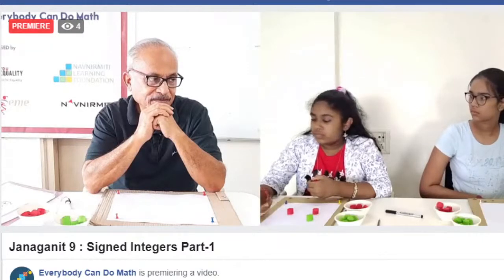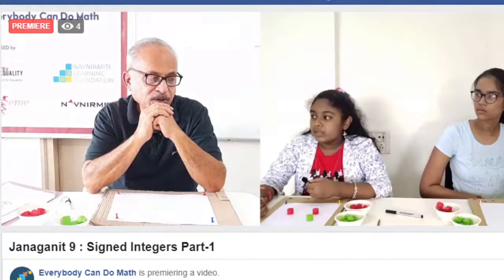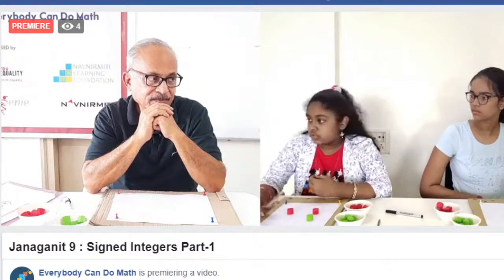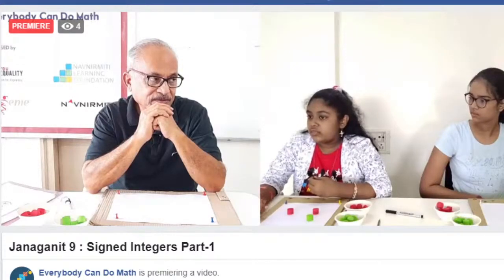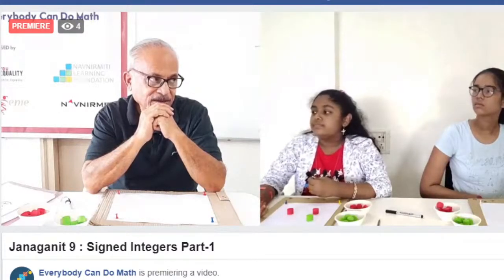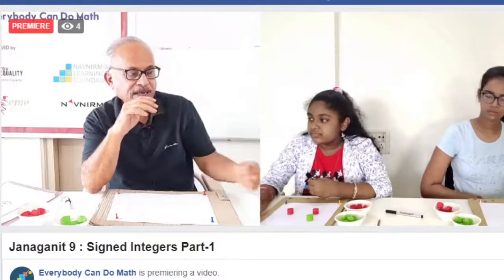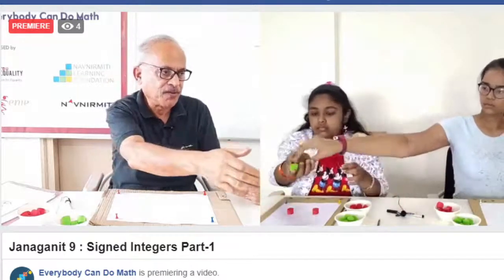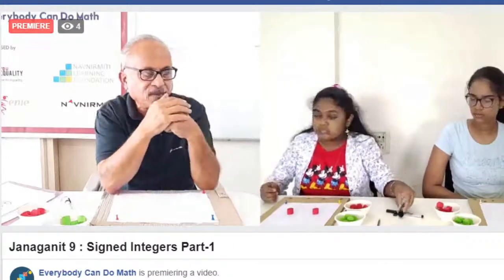You can tell me in terms of loan, a 1 rupee loan. You have a 1 rupee loan, right? So supposing we use the language of positive and negative, how much does Nandita have? Positive 2. And how much do you have? Negative 1. So which is more? Nandita's. Now I will take 1 rupee from each of you. So take 1 rupee from Nandita and 1 rupee from you.